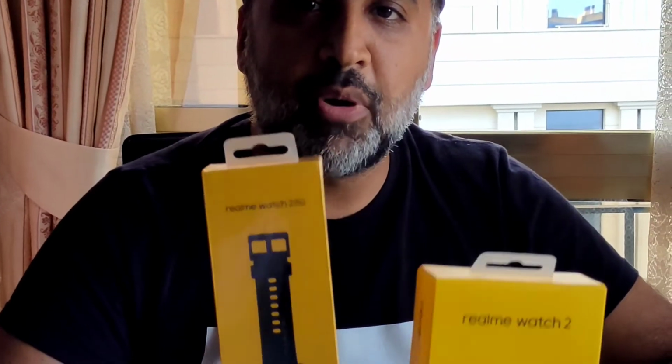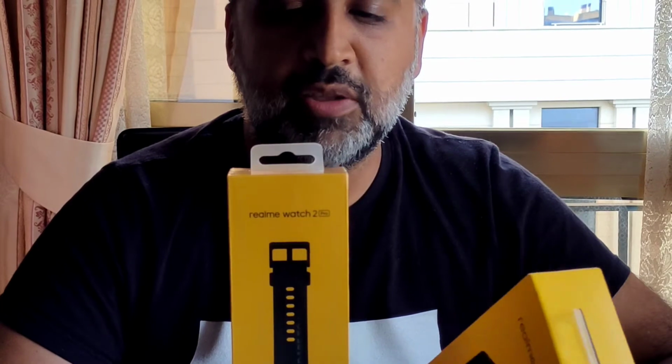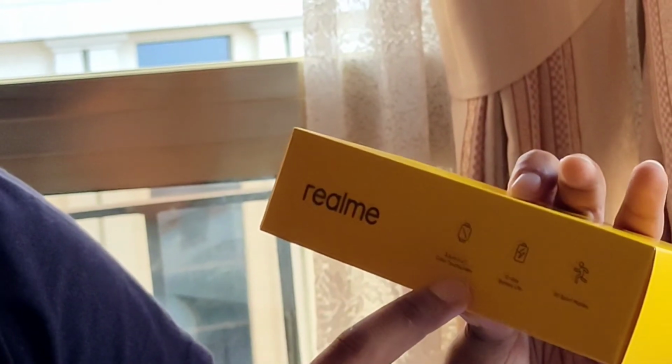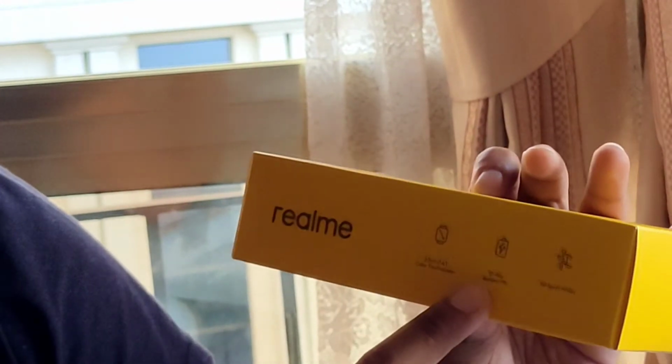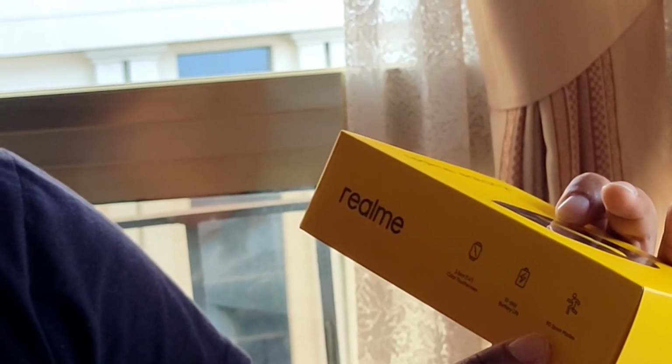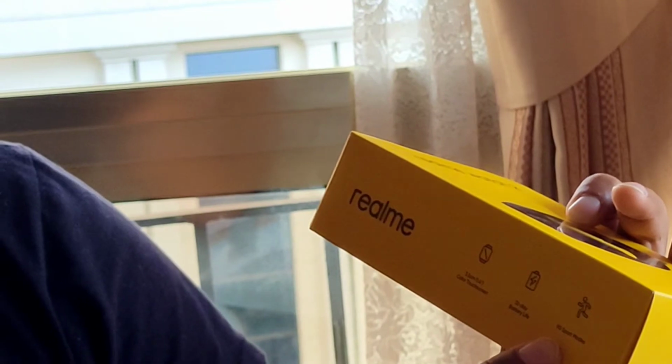Now quickly looking at the boxes before we open them, we can have a look at the features and what they look like. Start with the Realme Watch 2. You'll see there's a big logo of Realme Watch 2 and the view of the smartwatch itself and how it will look. On the side you have some of the key features that it comes with. So it says 3.5 centimeters or 1.4 inch color touchscreen. It comes with 12 days of battery life, 90 sports mode in comparison to about the 16 sports mode that the original Realme Watch came at.